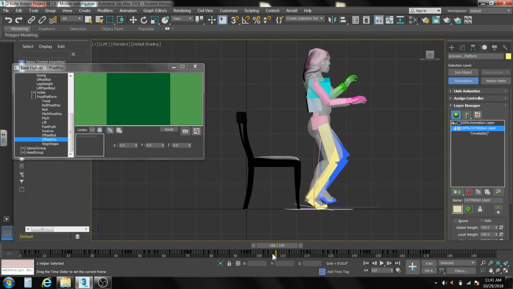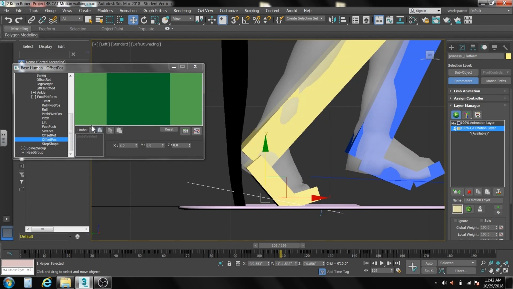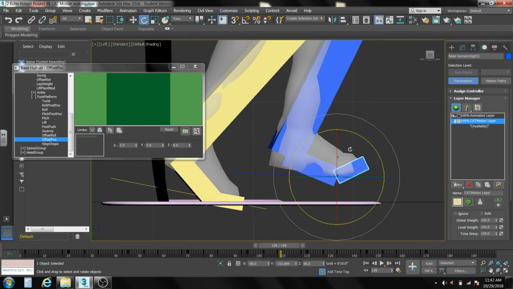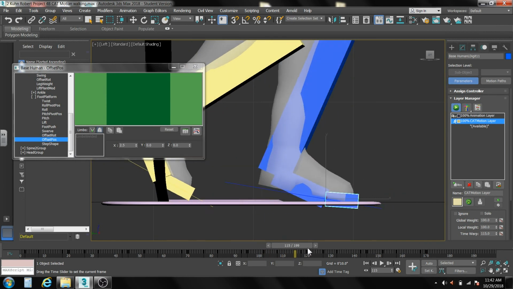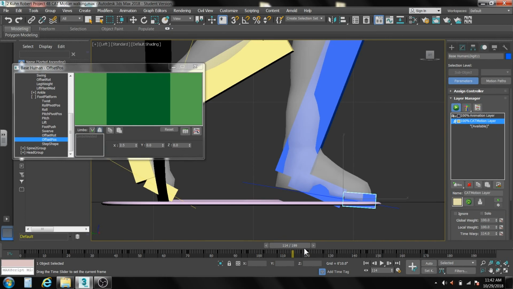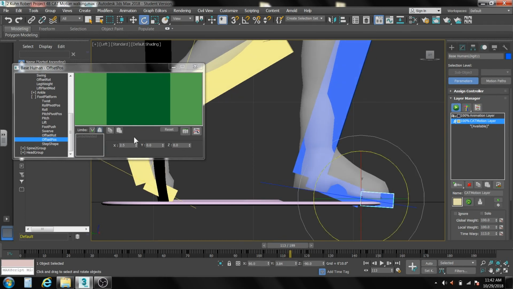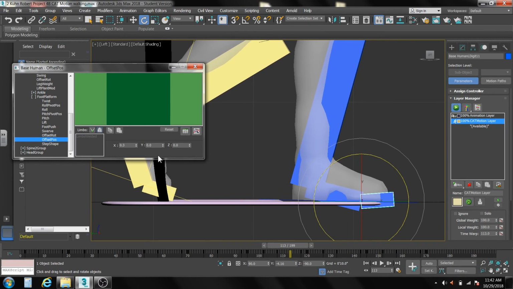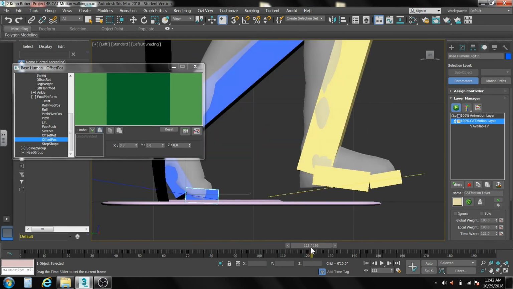Okay. The other thing is we might go ahead and straighten out her toes right now. And the toes aren't part of this. That's not part of what's getting controlled here. So that means I can just take this and rotate it probably a little bit flatter there. And a little bit flatter there. I'm not going to make it totally flat because they might be curled up just a little bit. There, that looks okay. She's walking on her toes a little bit, isn't she? So maybe I'm going to go on the rotation. Okay. And maybe right about like that, which is going to change the position. So we're going to bring it down. Okay. That's looking pretty good.